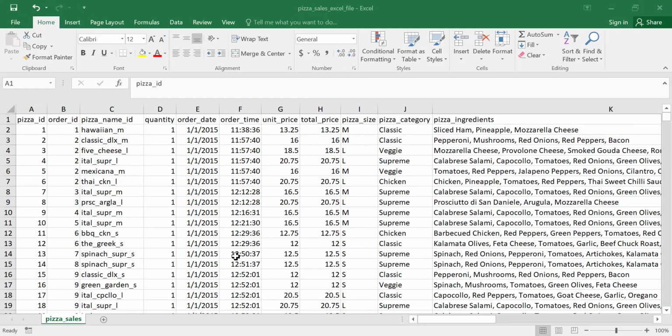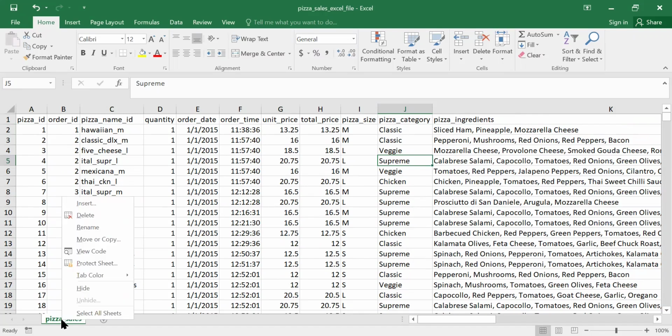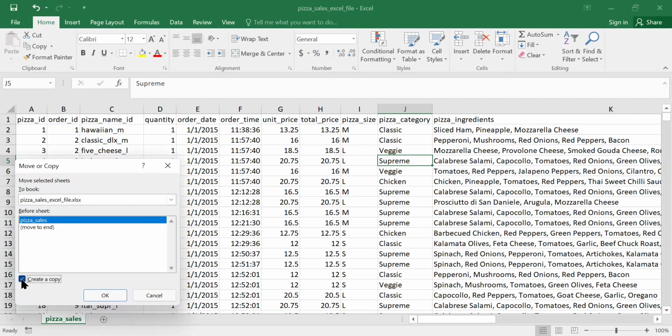And what I do always is to keep my original data set safe, so that I make a copy of what I have. In case anything happens, I'll quickly go back to the original data set and fix it. So this is how to go about duplicating your data for your project. Come to where you have the sheet name, you can see pizza sales. Just right click your mouse on it. Then you see several options, but we are concerned about making a copy of this now, which I'll do by right clicking. I have this option, move or copy. Right click, then create a copy.